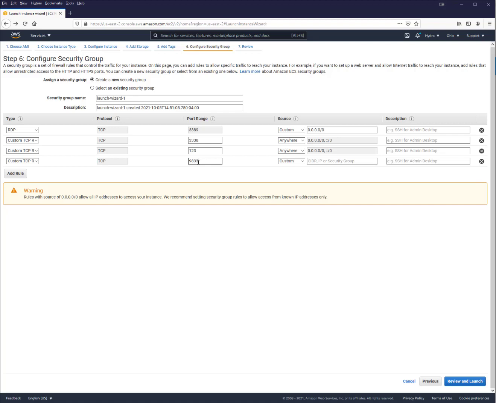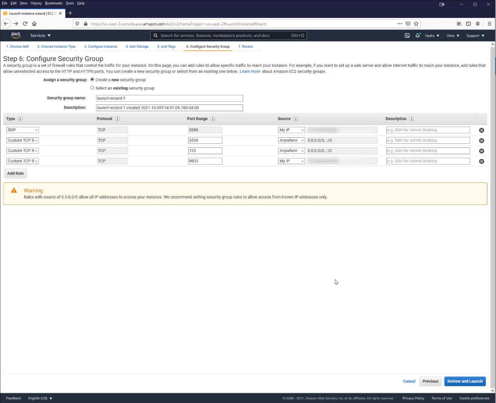Personally, I don't think you need to do this step. I'll go ahead and do it, and that's totally up to you. Any hacker is going to use a port sniffer, and they're going to find out what ports are open anyway. The safest thing to do is to select "My IP", so it's going to put your IP address in, and you really need to do that up here for our RDP port 3389, which is the default port. So that's locking it down to your IP address, so nobody can access those ports unless they're sitting at your computer or connected to your network somehow. So those are all the ports that we need to add.